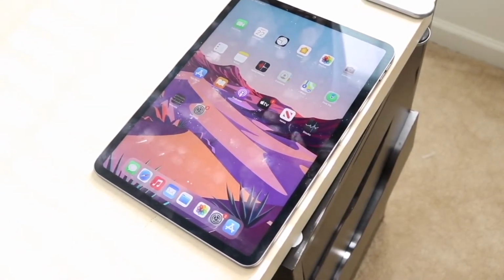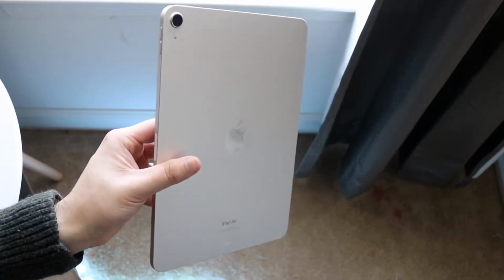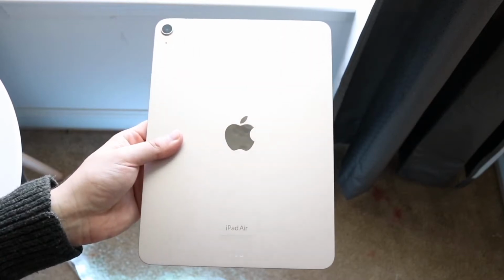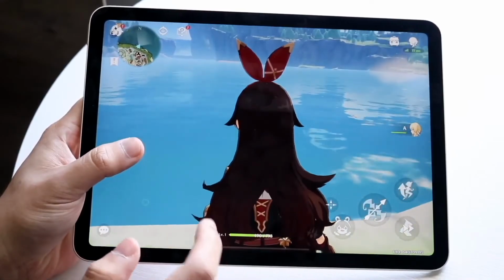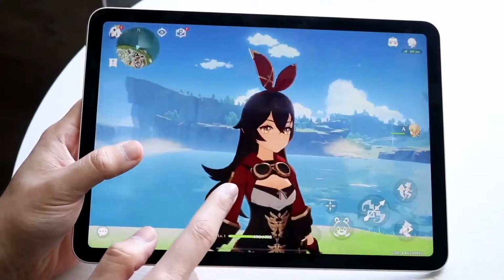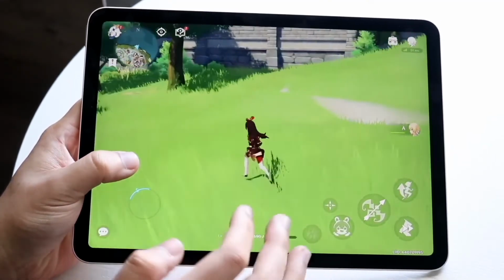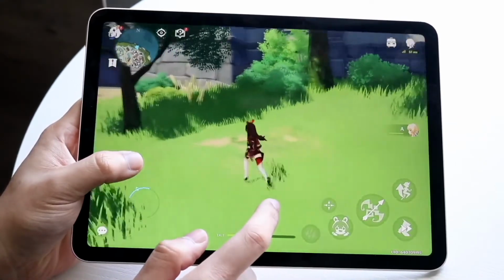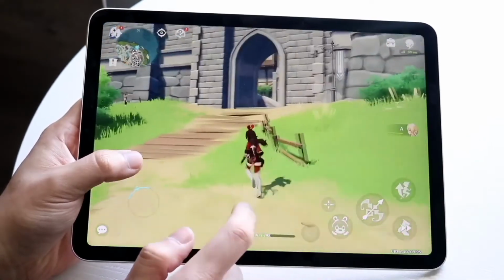So that's why I typically like used and refurbished iPads and products in general, because they are such great value per dollar. I will even say that Apple's certified refurbished product lineup isn't as overpriced as I thought it was going to be, because in the used market, you can buy iPads all day for way cheaper than what they're available for online brand new. So in a case like this, dollar for dollar, you are probably getting a better priced iPad with a refurbished one than a brand new one.